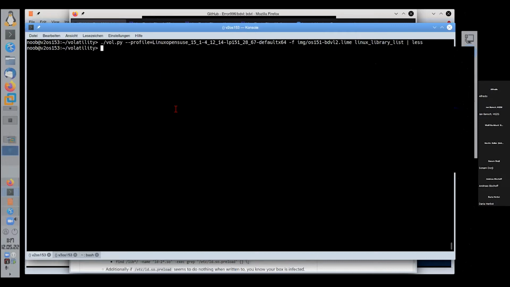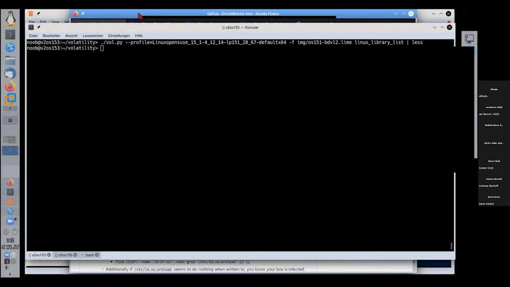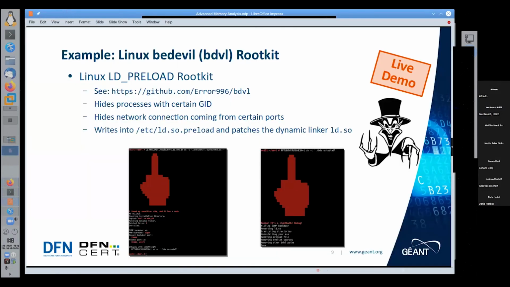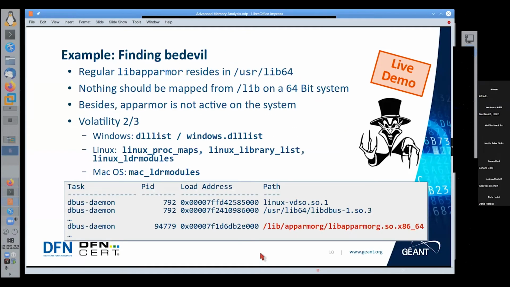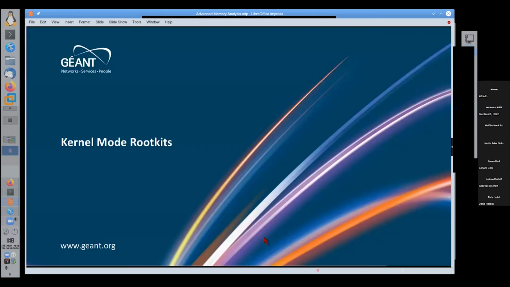In real life, this may look different when you're infected with Bedevil, because the intruders will change the names and the variables before they compile their rootkit. So here it's again on the slide. That's mostly how you can find this, or you can do this with the persistent storage analysis.